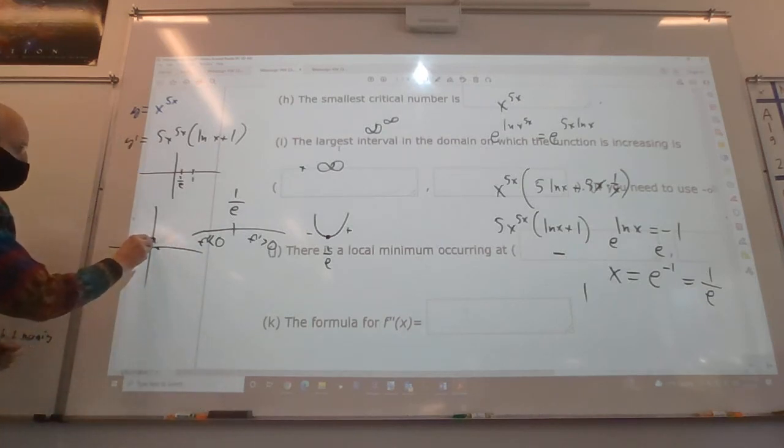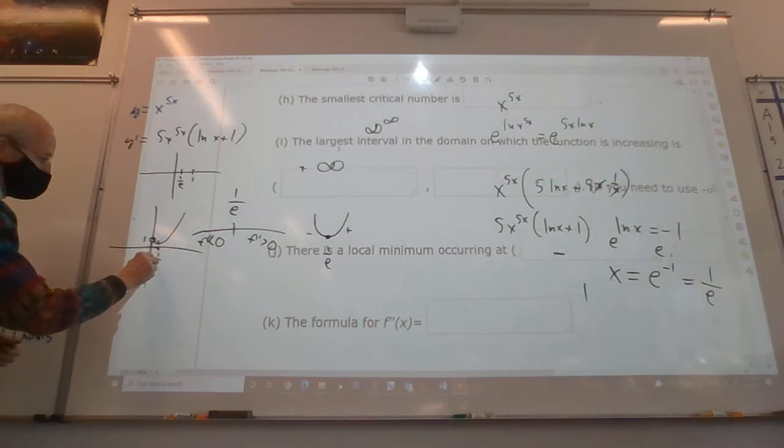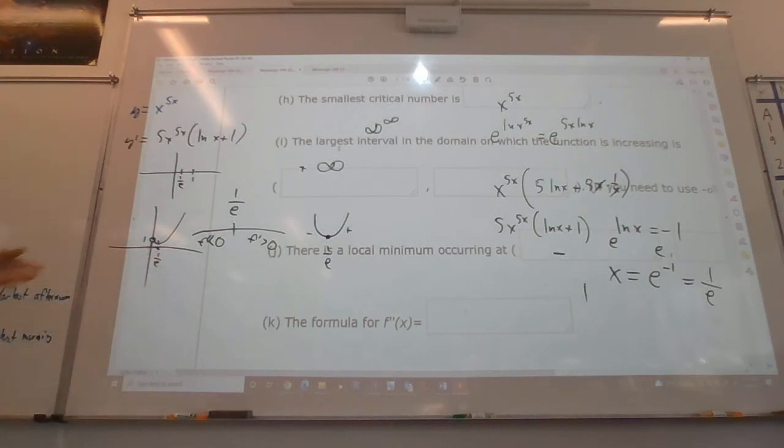And it starts off here and goes down and then goes up. It doesn't go to 0. It goes down and goes up, and right there is 1 over e. And doesn't do anything else interesting. There's no other critical numbers. You know it doesn't do any more wiggles. If it had another wiggle, there'd be another maximum. Or another inflection point. Ooh, we have another inflection point. Ah, darn. We gotta take the second derivative of this? I would think there would be with only one minimum. How could there be another inflection point?